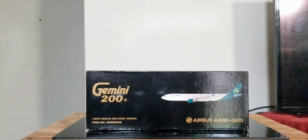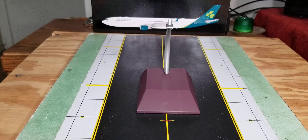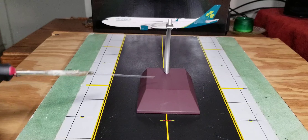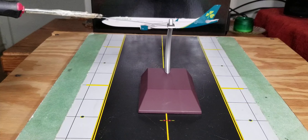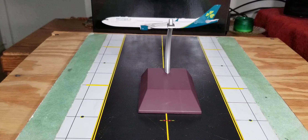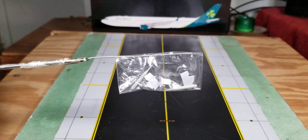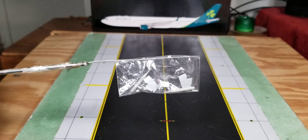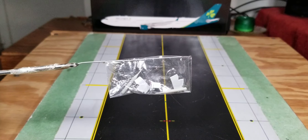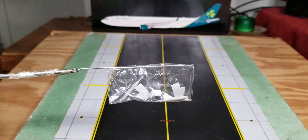The right side of the box is pretty much the same information as the left side. Now looking at the actual model stand that came with the model — the bottom is very strong and sturdy, and the top features a black patent that not only protects your model but also prevents it from being damaged or scratched when you place your aircraft on it. Also in this plastic bag are the actual gear replacement doors for this particular aircraft model, including the two little toothpicks for these gear replacement doors. Please stay tuned as I go into detail about the sole purpose of these gear replacement doors.